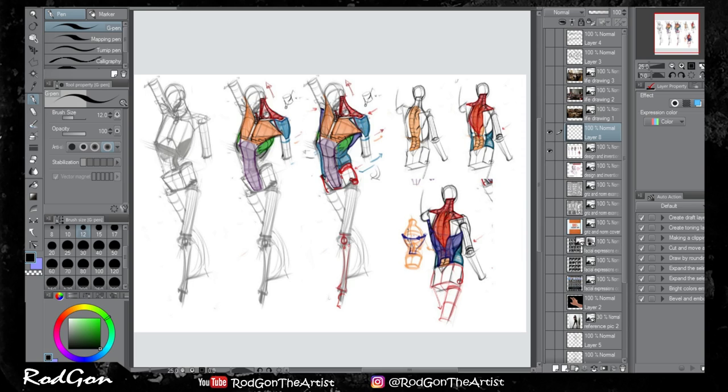The blue part right here connects to the red part. I forgot to draw the red part. And it sounds super silly and simple, but this way of seeing things helps out so much. It took my stuff from, like, bleh to a lot better. A lot better just being able to associate things like that.